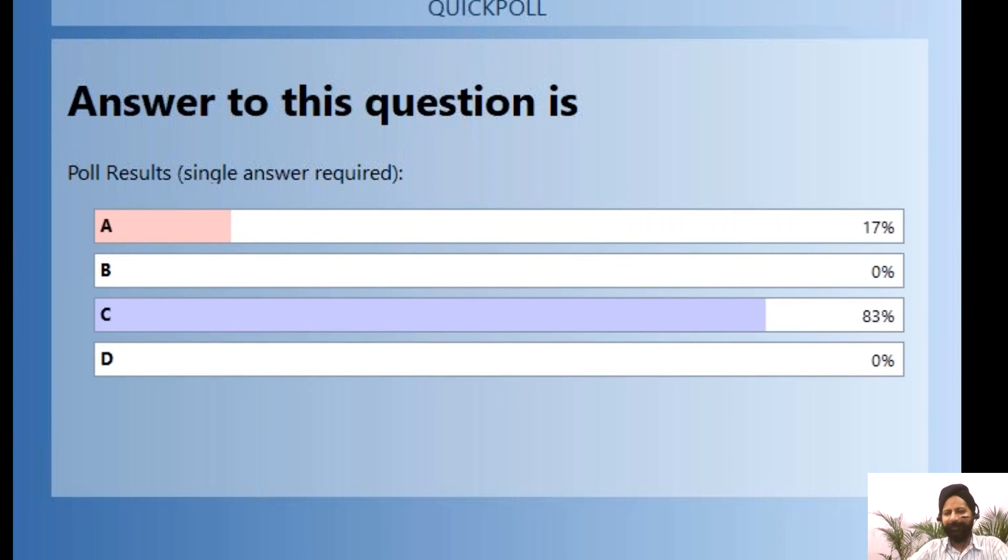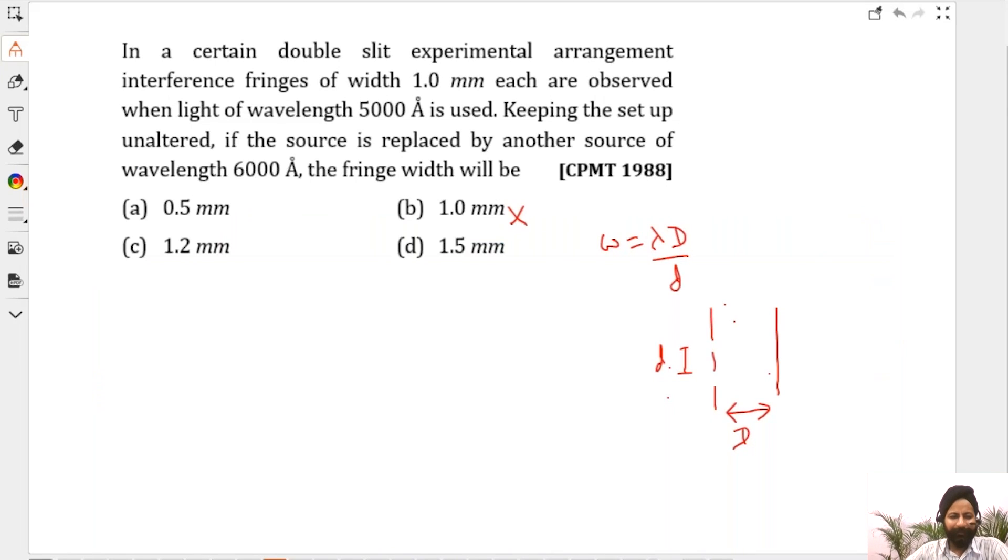There are tiny mistakes there now. Let's go here, the answer is the right answer: 1.2. Let's go by simple steps there. So we already know fringe width is equal to λD/d. We have a setup there, all we are doing is we are changing the wavelength. Does everybody agree small d and big D, they don't change, it's the same setup. So in these cases, wouldn't you say this is proportional to λ? Proportionalities—d and D are constant, we don't care.